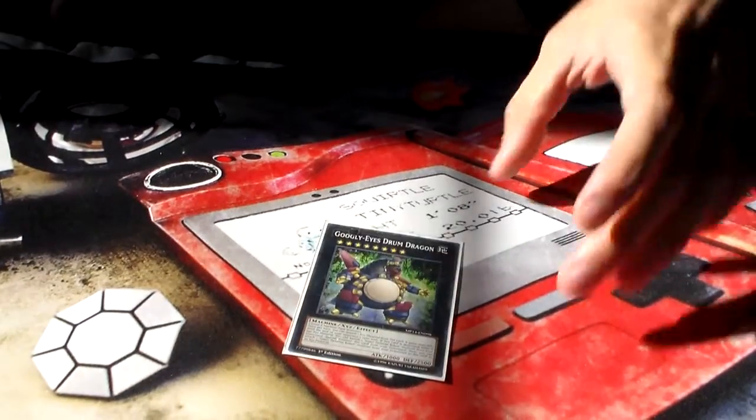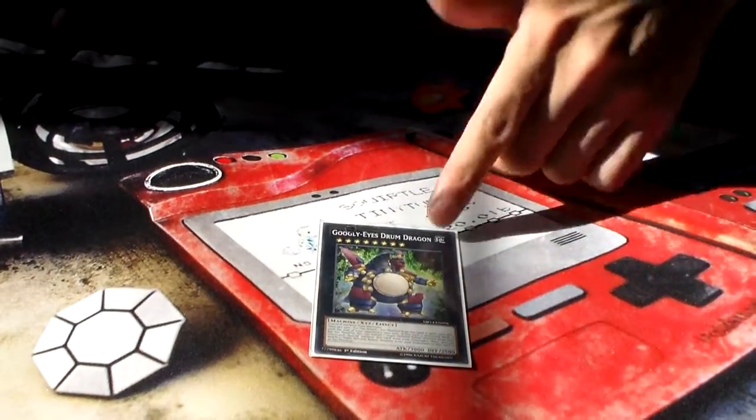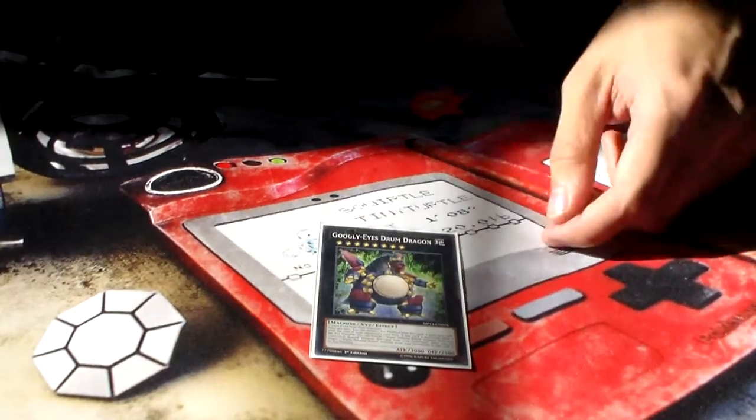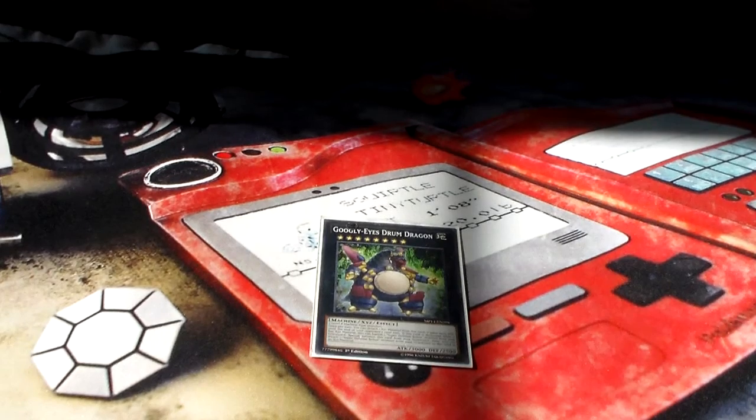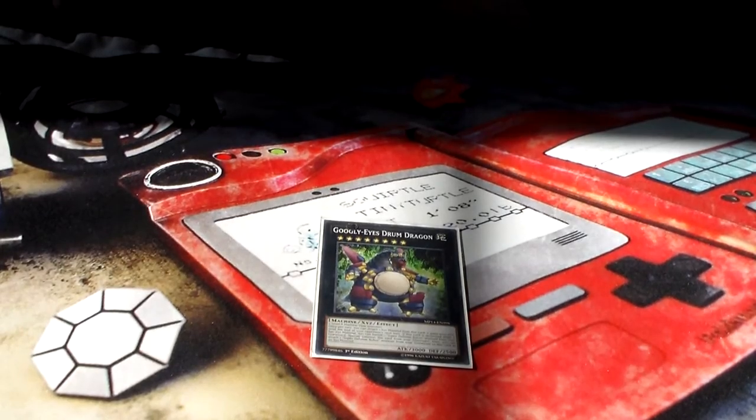And I also run one Googly-Eyes Drum Dragon. He's just a 4K beat stick. You detach one, he gains 1,000 attack, and that's really just it. He also has another effect which works with Super Defense Robos or whatever, but you don't really focus on that. He's just a 4K beat stick, and that's the reason why I run him.